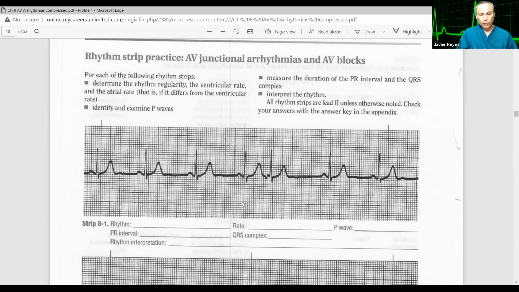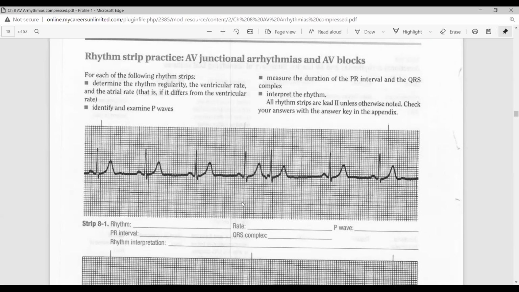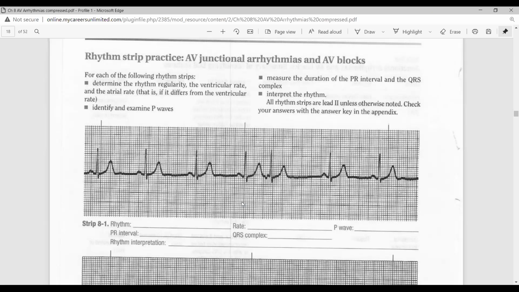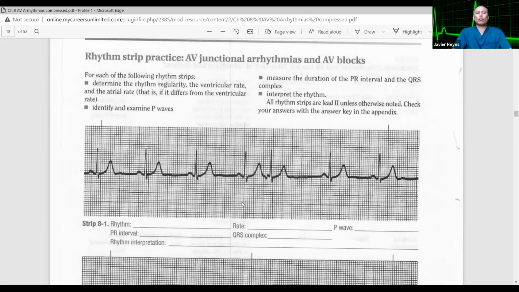So it's a normal sinus what? Rhythm with the PJC. Okay, there's one part that you're missing because of the heart rate. What do you call it when it's less than 60? Bradycardia. Correct. Normal sinus bradycardia with one PJC, because that's all there is. There's just one. So you can label it.